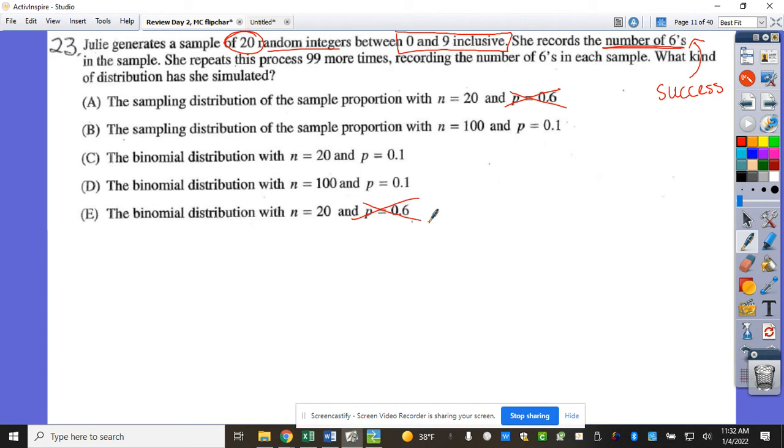I can sit there and flip coins and put more dots and more dots. That just means it's going to get closer and closer to that. For each trial, we did it this many times. The 100 is just how many dots there are up there. And really, the differentiation between binomial and sampling distribution could be used correctly for either one of these. I think that is a tricky problem, and I understand why people get tripped up with it. But you should definitely be able to knock out A and E.